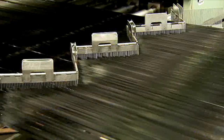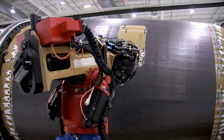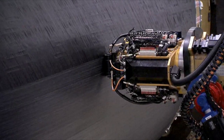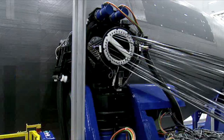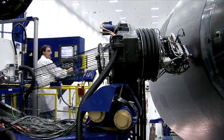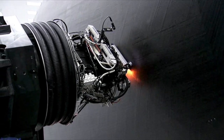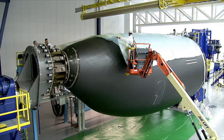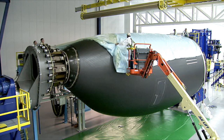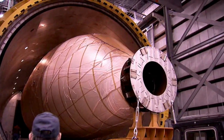Glue-like epoxy resin is already on this slick carbon tape that is being put onto spools. Spools feed the custom carbon tape into a robot head. This automated fiber placement process allows us to place composite material where it's needed and in the direction we want for efficient design. Using heat and pressure, the robot head lays the tape onto a rotating barrel. The barrel is sealed under bagging materials and the air removed. It is then baked in one of the world's largest autoclaves. An autoclave is a giant oven that applies pressure.